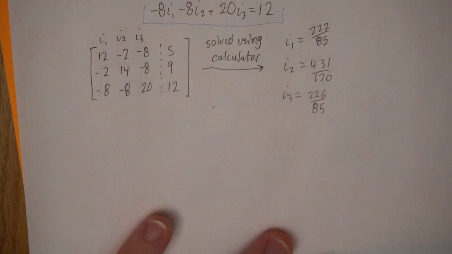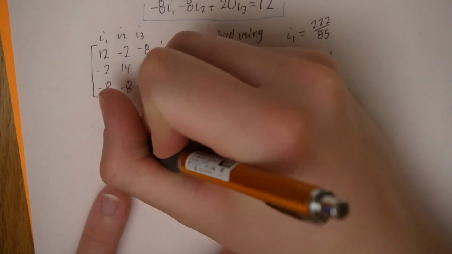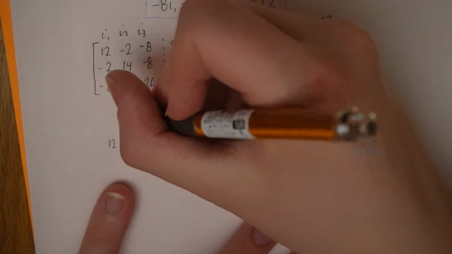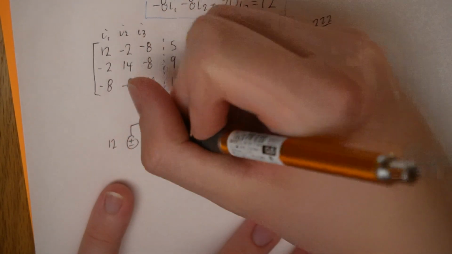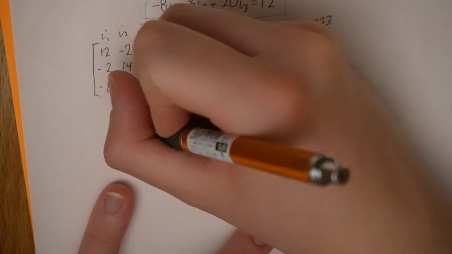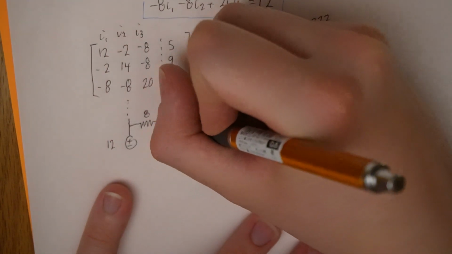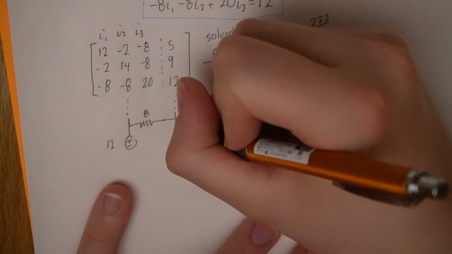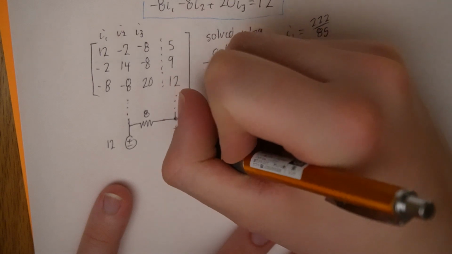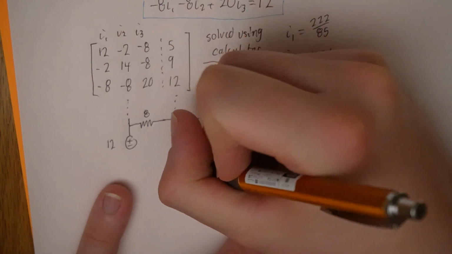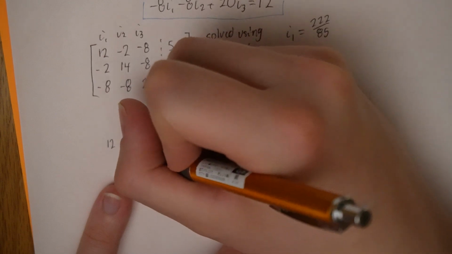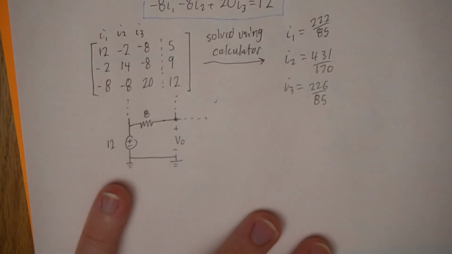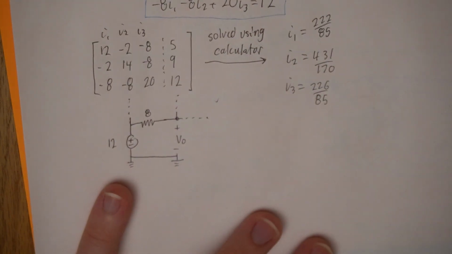If I redraw this part of the circuit, plus or minus 12, I omitted the units. I figured that you should know what it is. If I have 8, now I'm just going to leave out the other parts of the circuit. Don't care about that part. And then I have here plus or minus VO, and that goes to ground. Well, I can also connect them like that. Well, I can draw a KVL here. What do I mean?